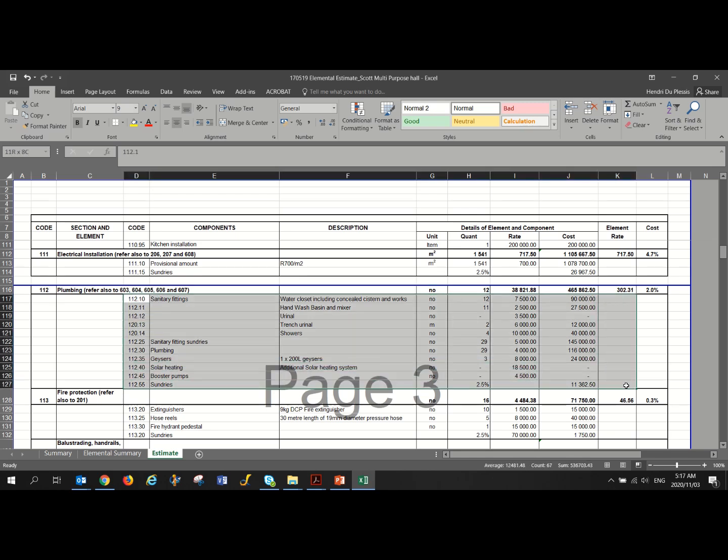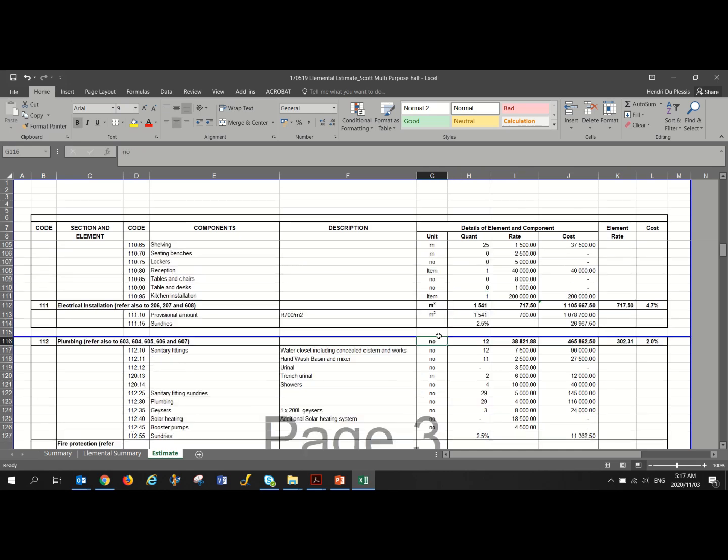Safest route will be to use square meter in this instance. So rather use the square meter to calculate your square meter rate here. So it's just safer if you're in doubt.